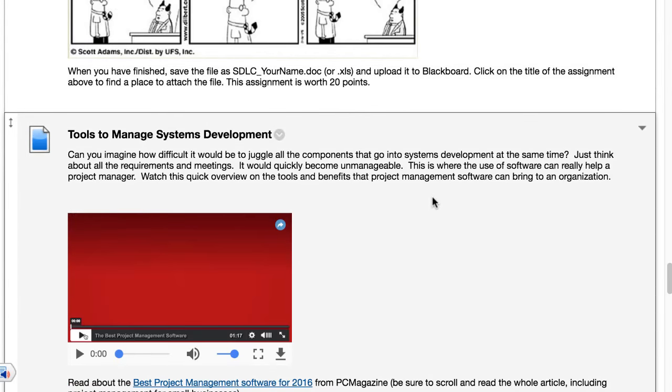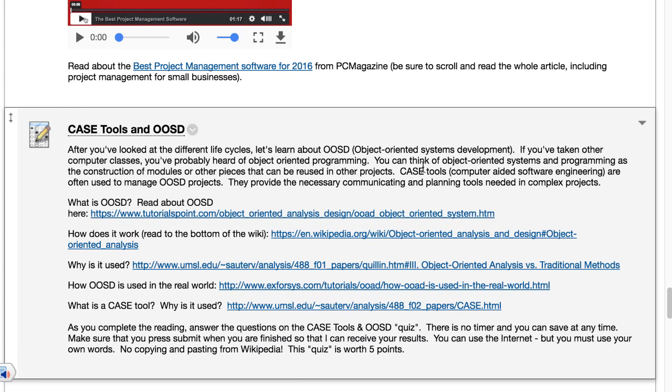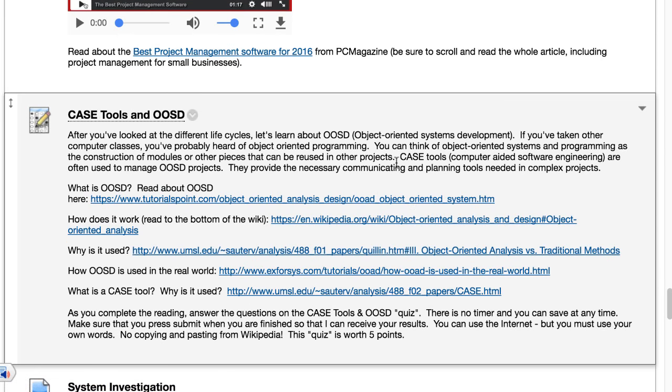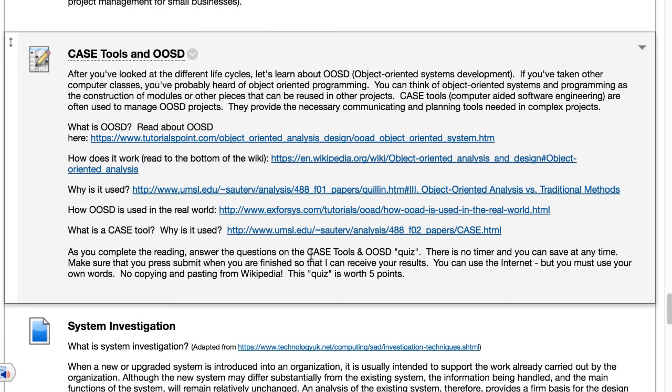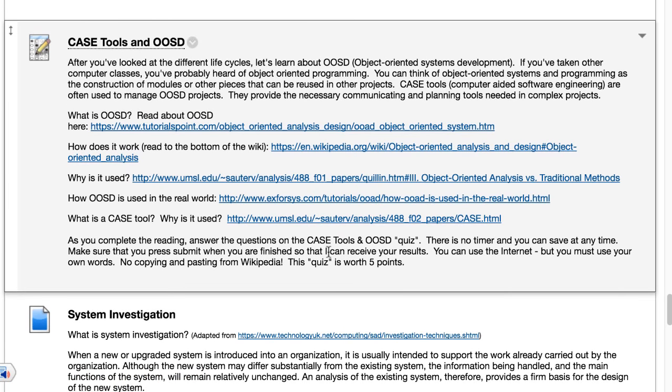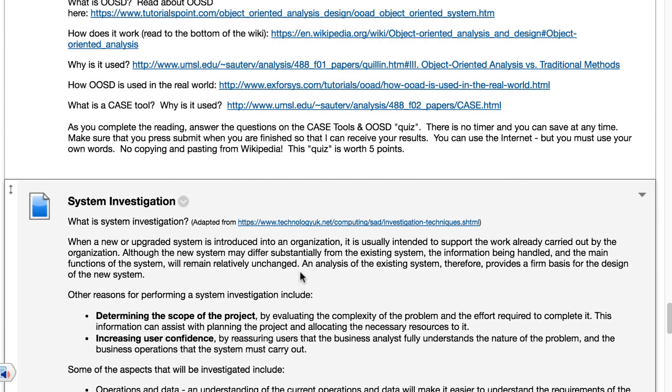Talk about some of the tools that are used to manage the system development process. This week we also have a worksheet where we'll look at some of those tools and some of the system development tools out there for managing projects. It's set up like a quiz, but it is just a worksheet, and it's worth 5 points. So don't panic about the quiz part of it. It's just a worksheet that you can complete as you're working through the links up above.